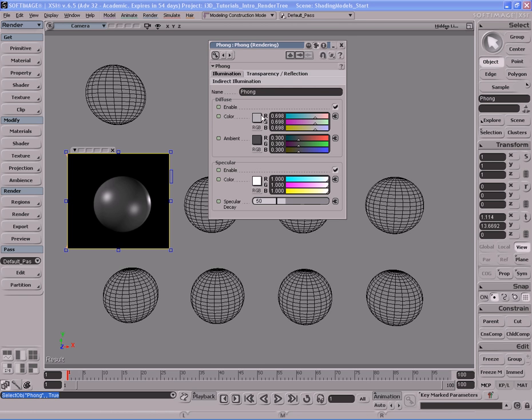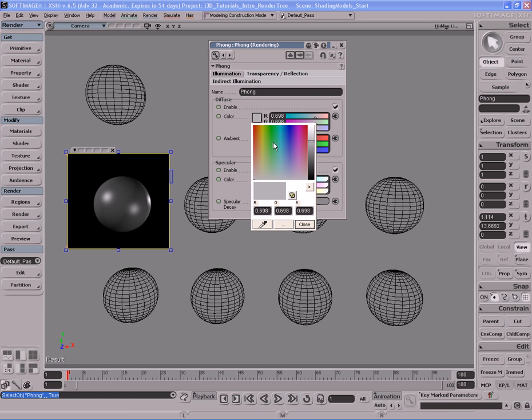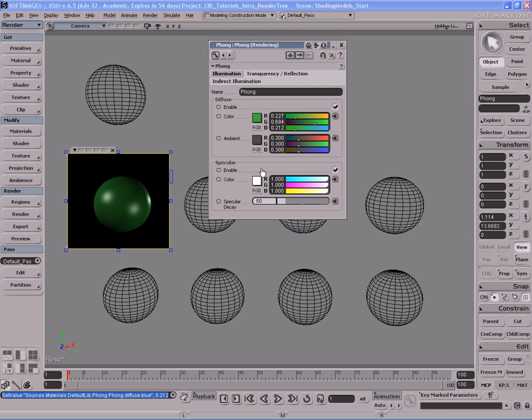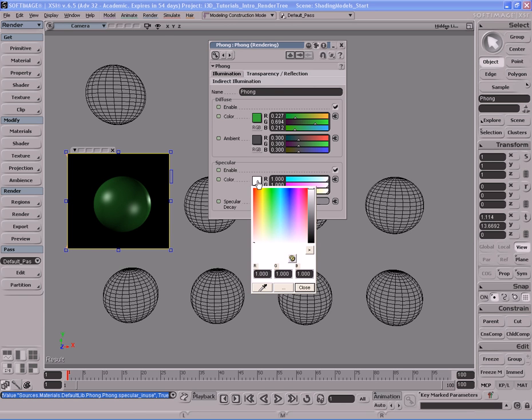Okay, so again, just like with the other shader that we just saw, the straw shader, we could change the diffuse color. Say if you wanted it to be green, you can make it green. If you want to take the specularity off, you can do that just by unchecking that box. Now it looks more like a rubber. If we turn that back on again, it looks more like plastic. And we could change the color of the specularity in this one. So for example, if you want the specular highlight to be, say, yellow, and that should give us a pretty interesting effect. Look at that.